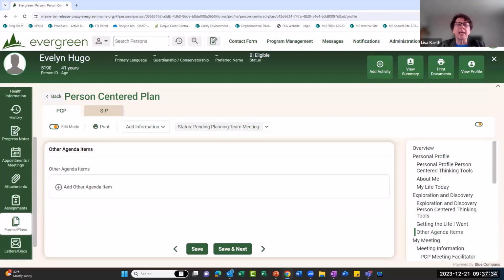In any case, every time you start a form, you want to double check the profile or the person record icon, check out the health information, make sure it's up to date. It's a good habit to be in, a great best practice.